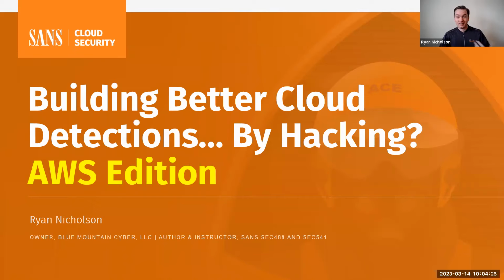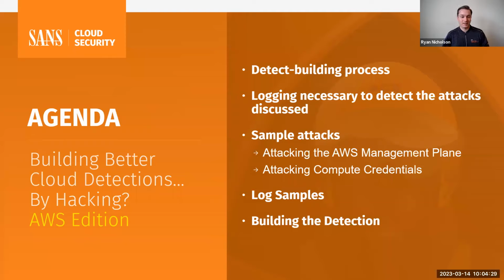So anyway, let's talk about what I'm going to talk about over the next several minutes. We're going to walk through the overall detection building process. And we're going to tailor this discussion, of course, to cloud, AWS in particular, but the overall process will be very similar, whether you're cloud, on-premise, or AWS, or Azure, or GCP, or whatever. And after this, it's going to begin to spin into the AWS-focused discussions, like what logging should we have in place? Because as we talk about that overall process, logging is going to be a necessity, and it's not just AWS. Many cloud vendors aren't doing us favors with their default logging configuration or posture, right? So we're going to have to, as customers, log the right things designed to capture these attacks that we'll be discussing.